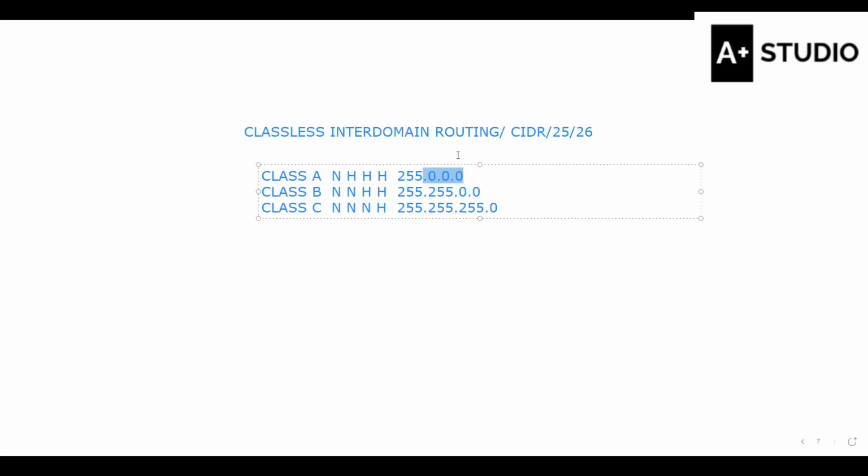So you should know that the network portion is what we use to mask. As you can see, the network right here is 255, the network right here is 255, 255, and the network right from here we have 255, 255, and then 255. So this is the subnet mask for our IP addresses.